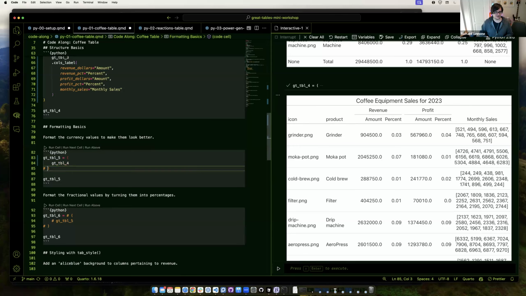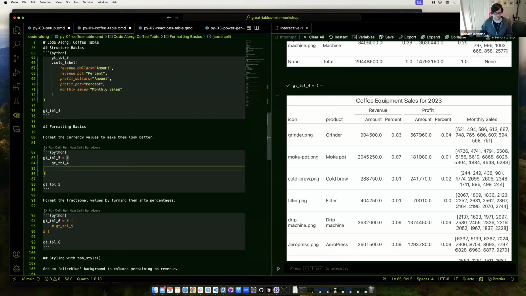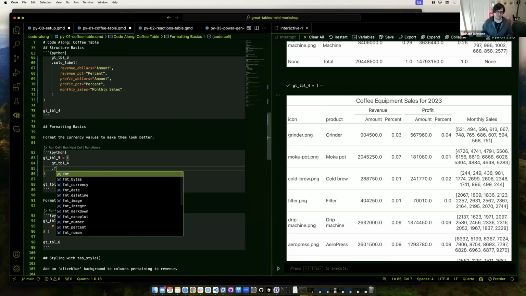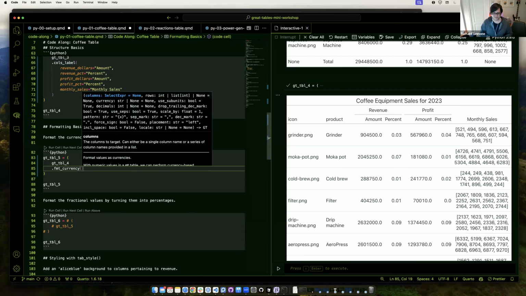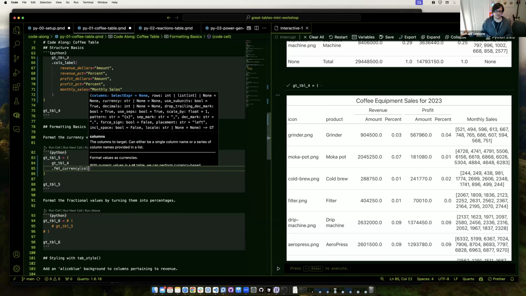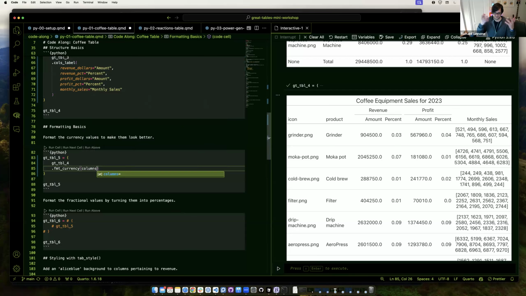So comment this. Great. And the thing we'll need is a formatting function. They all begin with fmt, and again, they're methods. So dot fmt. In this case, we want to do currency. So I'll format currency values. It has an argument, columns. We want to know which columns to format.